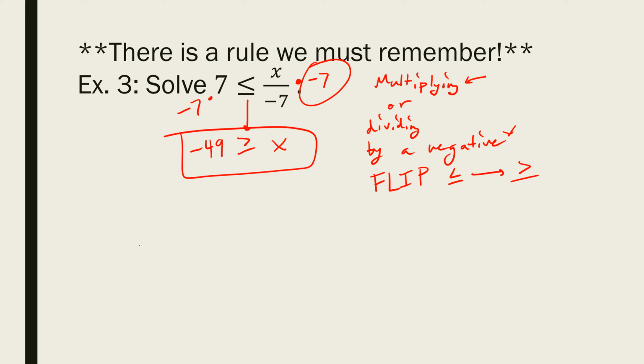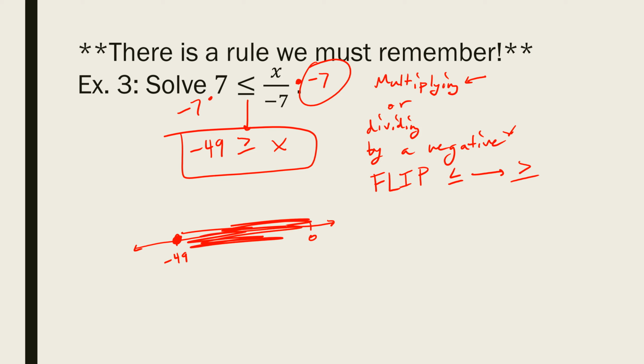Okay, anyway, let's draw my number line. 0 would be way up here. -49 would be way down here. Now, be careful, because there's a common mistake that I see. Oftentimes, people will be like, oh, hey, greater than or equal to sign. That means I need to draw my arrow dot. It's closed because it's equal to, and I'm going to the right, right? Is that correct? Actually, it's wrong.